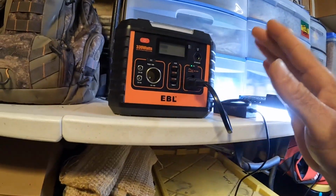That sounds really good, very fair, because it's an 8-pound device, a little in between 8 and 9 pounds. Not very big, not bulky, easy to pack around, and gives you enough light to fish with, because this is one of these things that is very popular with fishermen and other outdoorsmen. These little power stations bring a bit of power with you out into the woods or out on the water, if you're bank fishing. And it's nice when they're not expensive. This is retailing on Amazon for about $200, maybe a little less, and it's not heavy, it's not huge, so I'm quite pleased with it. But let's get it out there on the river and fish.